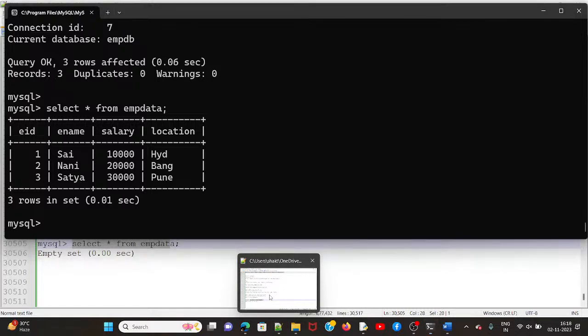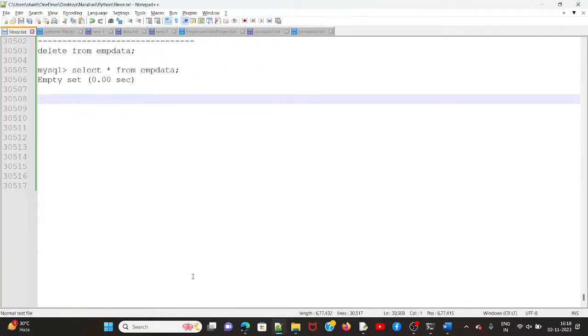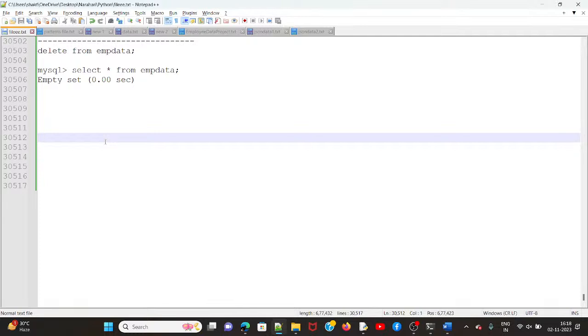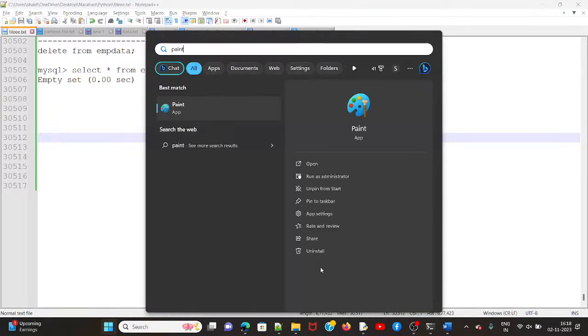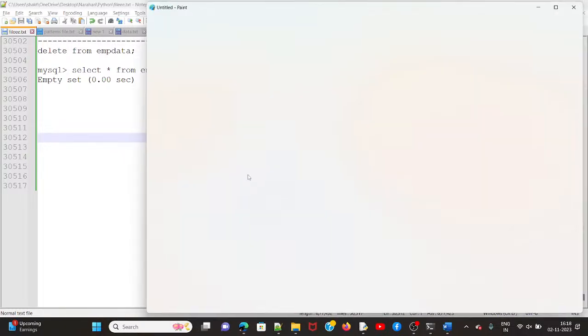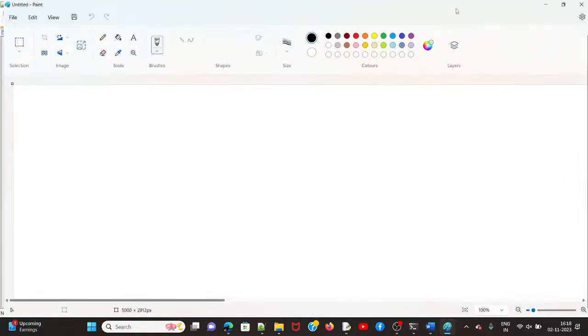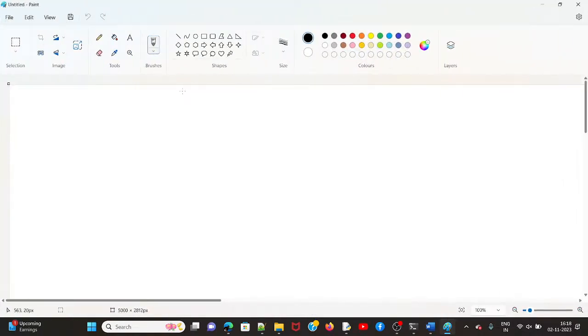Now let us see what drop is and what truncate is. First we see the differences. In interviews, the differences between drop, truncate, and delete are asked. These three are very important questions. Difference between drop and truncate, or delete and truncate. Truncate is most important. Why? Let us see.